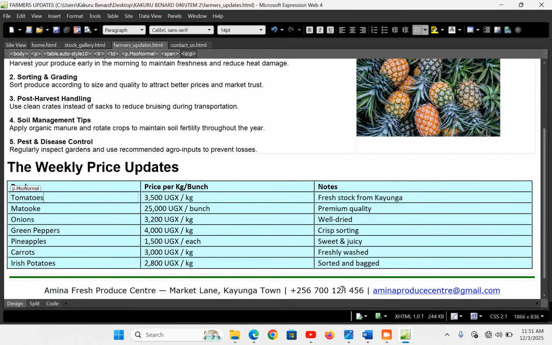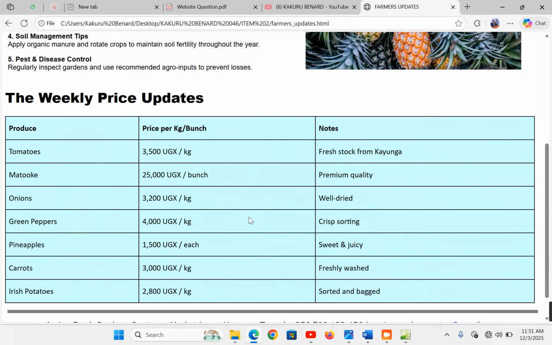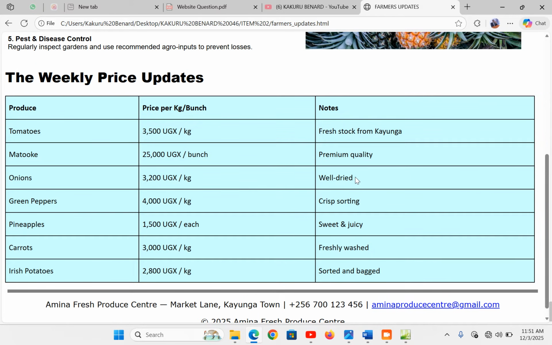So when we save changes, this is our table under farmers updates. The prices, farmers have been updated for every produce, price per kilogram or per bunch, the notices. You can play, pause, and note down what we have included in the weekly price updates.